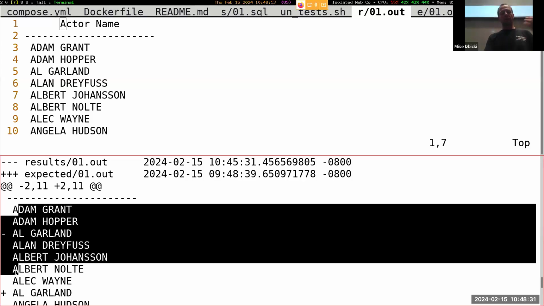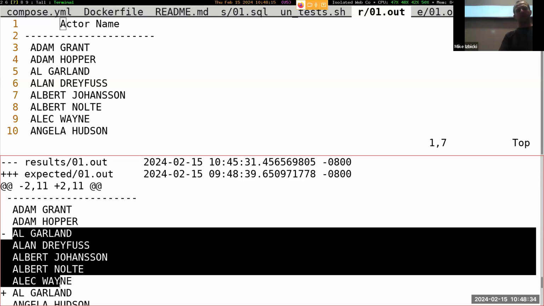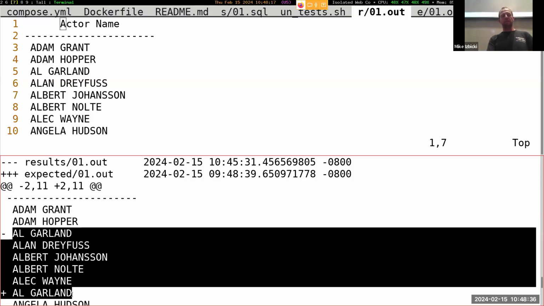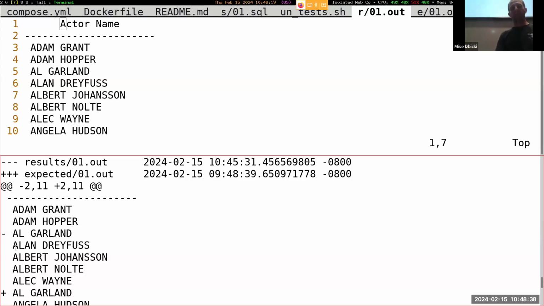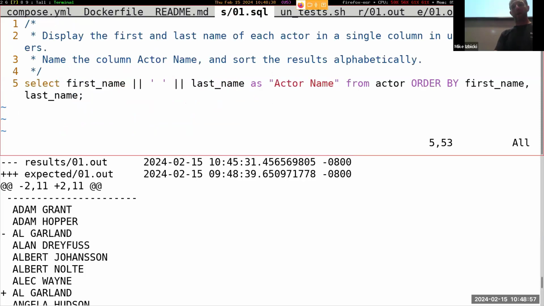So the files are very, very similar, except the difference is that their alphabetical ordering is just a little bit different. In one file, the al comes first, and in the other file, the al comes last. So in one file, short names come first, and in the other file, short names come last. The trick to solving this is not obvious, but in this case, going back to a question earlier, it's how we're ordering by things.